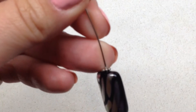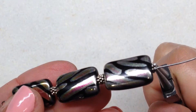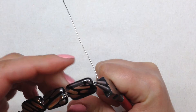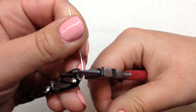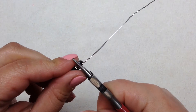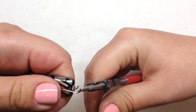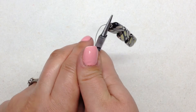Take your round nose pliers and position them right at the end of the beaded portion — make sure there are no gaps between your beads, everything nice and tight. Grip the wire with the tip of your round nose pliers and make a 90 degree angle with the wire, just like that. Then pivot your pliers 90 degrees, slide your wire down a little so the loop size matches the one we already made, and take this end of wire and wrap it around the top of that loop. Take your pliers out and put the loop on the bottom portion of your pliers, then switch hands if more comfortable.